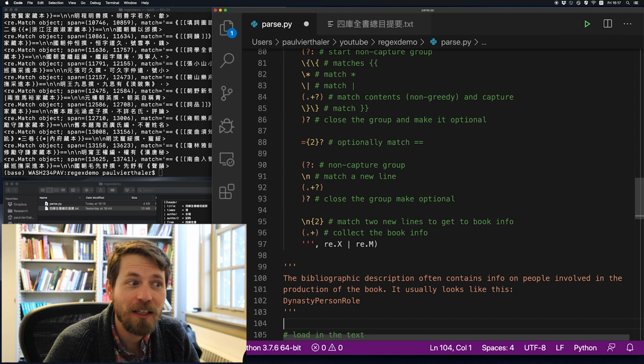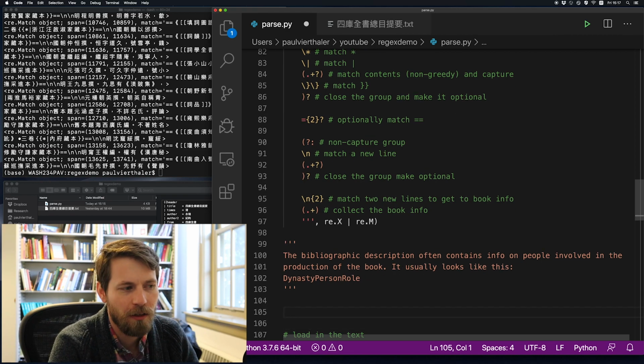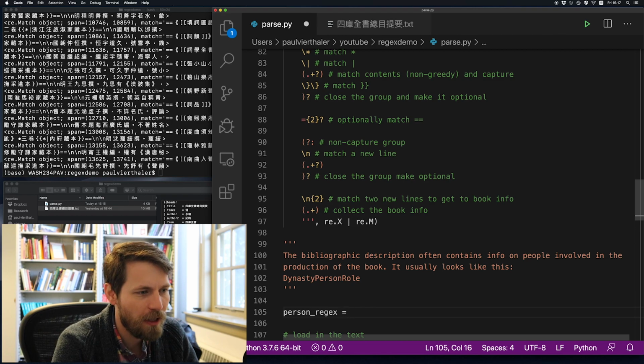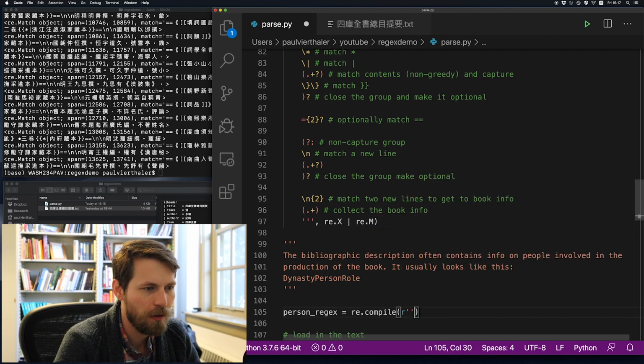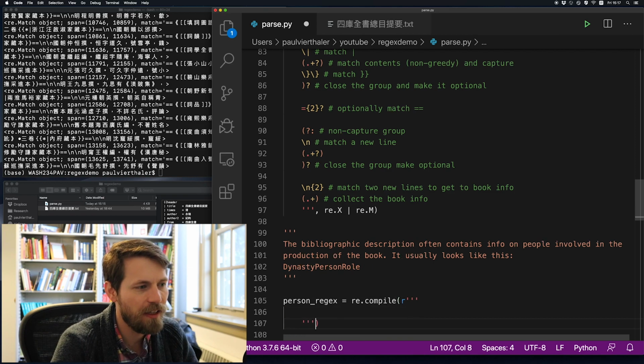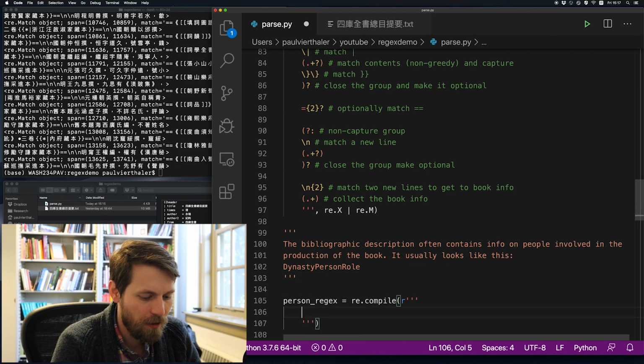Let's write that final regular expression. And I'll just say person regex, and this is going to equal, again, exactly what we've been doing before, just like this. And this will also always be at the beginning of a line.